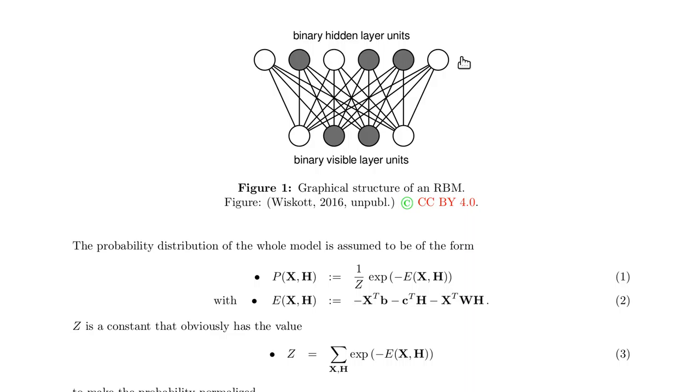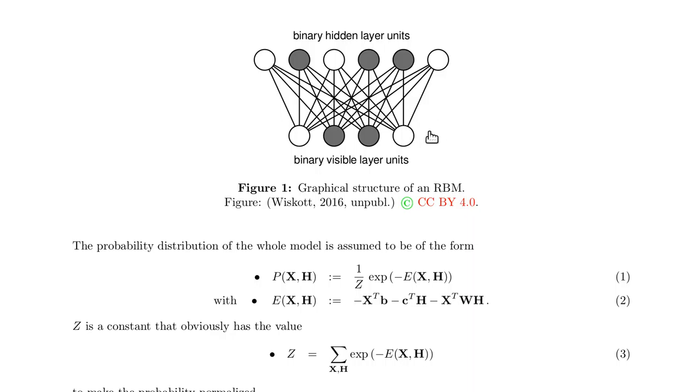That layer is free to develop a representation that helps representing the probabilities and the relationships between the values in the input layer, but does not carry information about the data that we have directly. The other speciality is that the nodes in the input layer as well as the nodes in the output layer are not connected. One says this is a bipartite graph. Bipartite means that you can split it in two groups that are not connected.